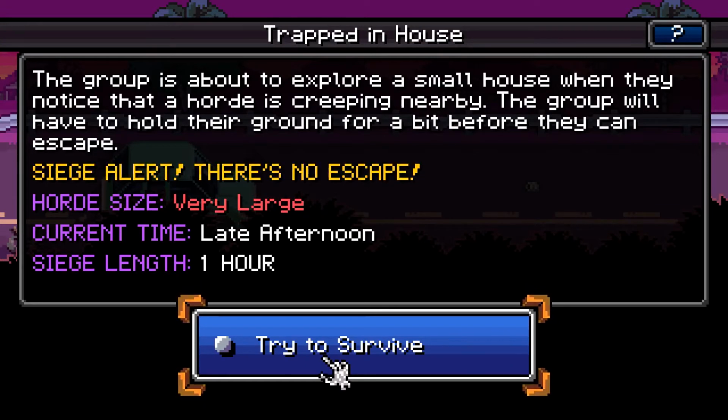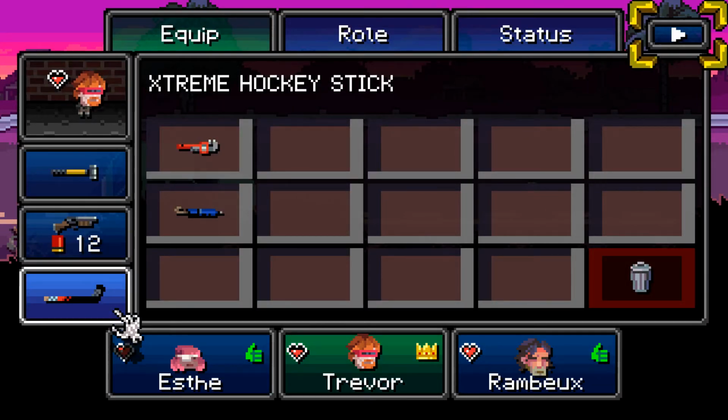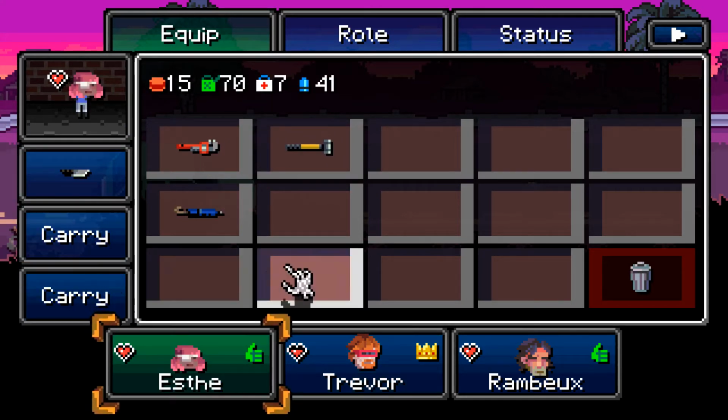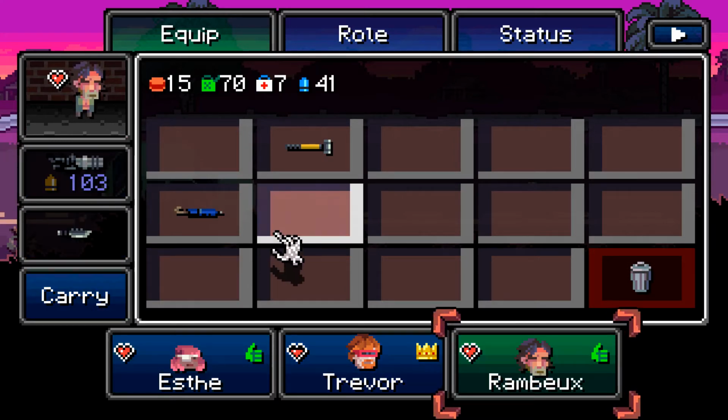Ooh. The group is about to explore a small house when they notice that a horde is creeping nearby. The group will have to hold their ground for a bit before they can escape. Siege alert, there's no escape. Very large, late afternoon, 1 hour. Try to survive. All right. This is what I'm gonna do. I don't feel good about it, but I don't feel terrible about it either.